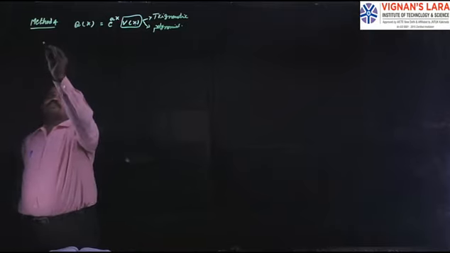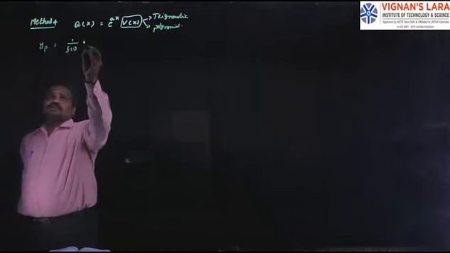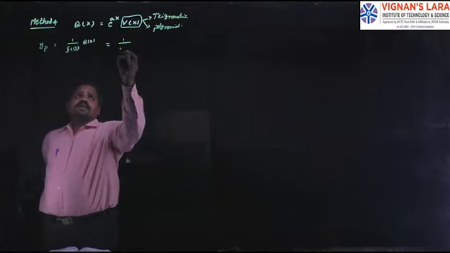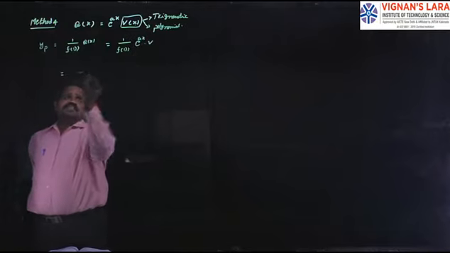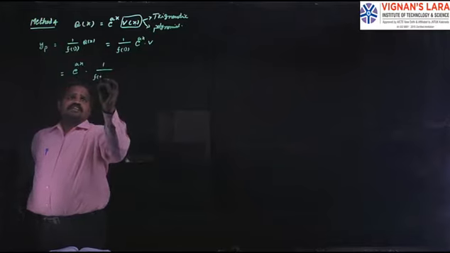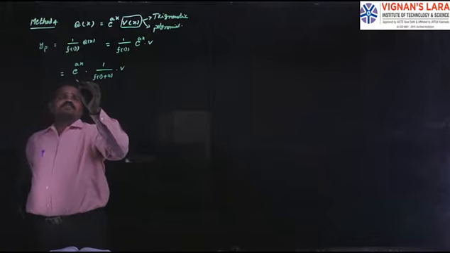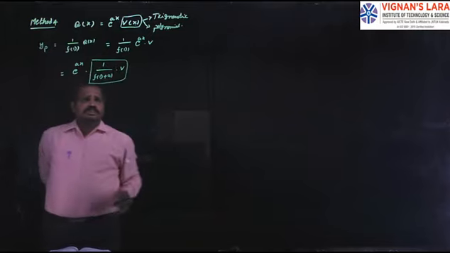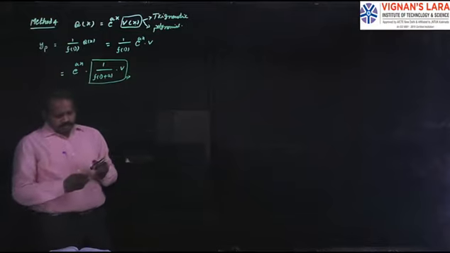In method number 4, what will we do? Yp is equal to 1 by f of D into Q, which is equal to 1 by f of D into e power ax into v, which is equal to, we write e power ax in front, and we replace D with D plus a into v. So the e power ax particular solution is completed. Now, whatever function v is there, by using that function we calculate the value of this. So on this basis we are doing a problem.